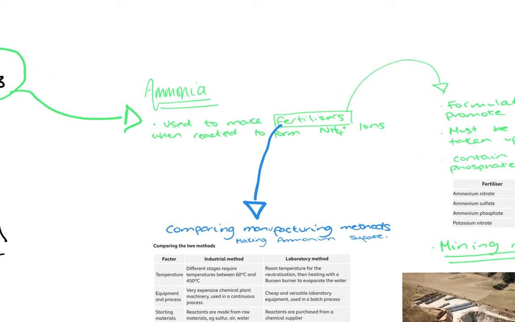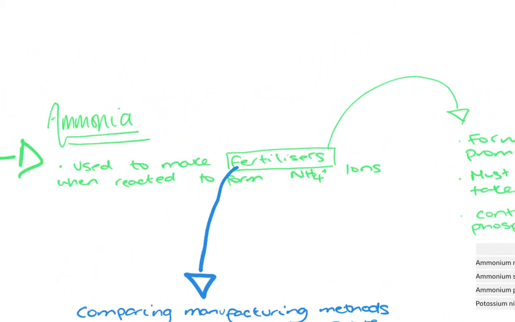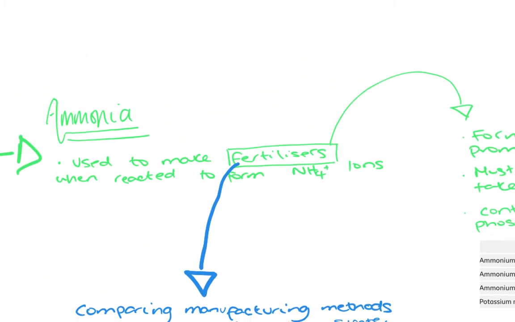But why ammonia? Well, ammonia is vital for the formation of fertilizers. And really importantly, because ammonia is a base or an alkali, when it's reacted with certain acids, it forms an ion called an ammonium ion, which is that NH4 plus ion. And that NH4 plus ion is really important in the manufacture of many fertilizers. Nitrogen is really important for plants because it's involved in the manufacture of proteins within a plant itself. So it's really useful. So let's first talk about fertilizers before we move on.